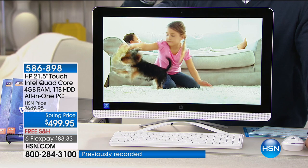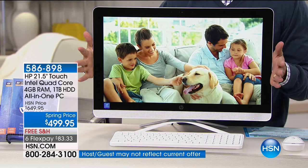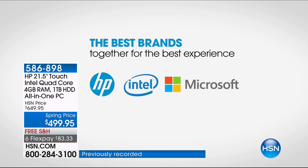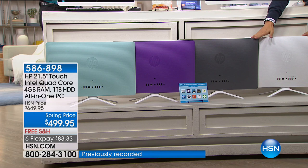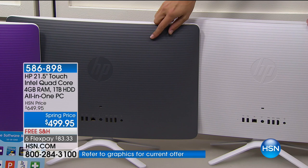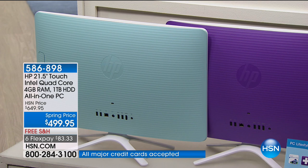We have sold tens of thousands of this totally exclusive-to-HSN touchscreen Intel quad-core premium high-definition all-in-one computer — no tower, no bulky cords and cables. An instant upgrade to touchscreen, quad core, and Windows 10, brought to us by HP, our number one best brand at HSN. They manufacture this computer exclusively for us. Colors available: white for 150 customers, gray — the number one seller with black keyboard and mouse — for about 250, and fashion colors purple and mint under 100 each.